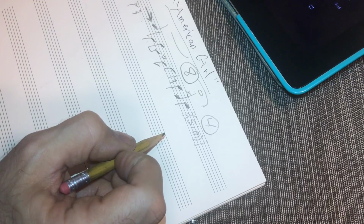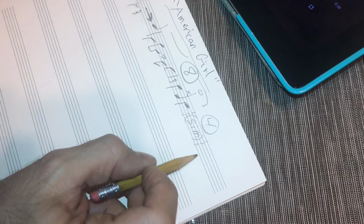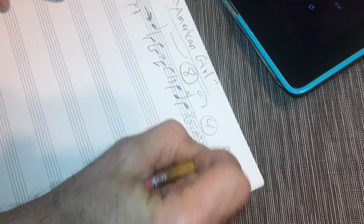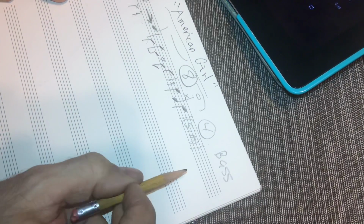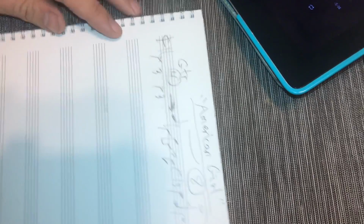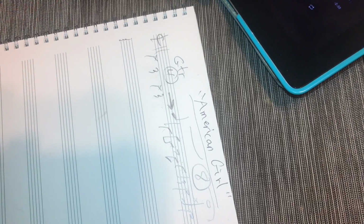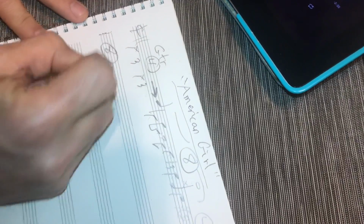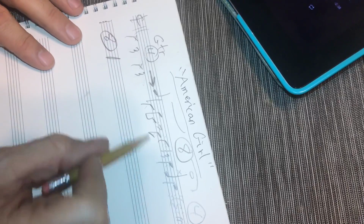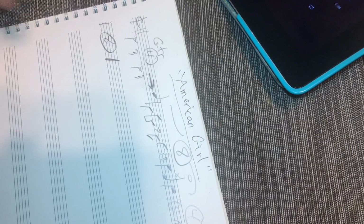Let's rewind a tiny bit. 2, 3, 4, 2, 2, 3, 4, 3, 2, 3, 4, 4, 5, 6, 7, 8, 1, 2, 3, 4, 5, 6, 7, 8. Okay, so that's 16 bars of that bass that comes in. And I like to do the dotted lines between bars that are considered part of the same section, and I'll do the hard line like that when there's a brand new section coming in. In this case, it's the verse.